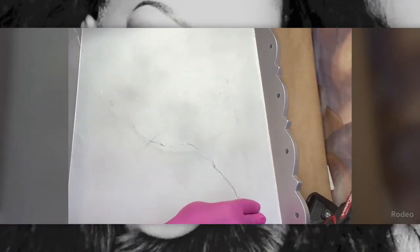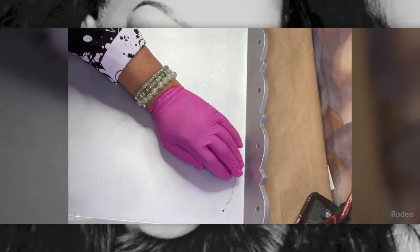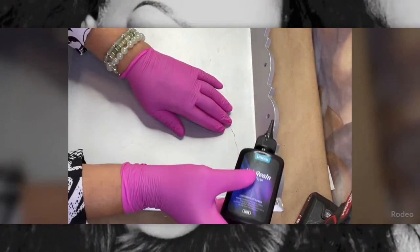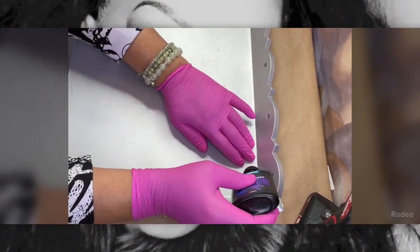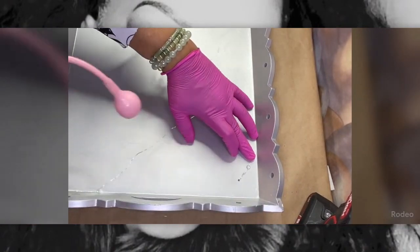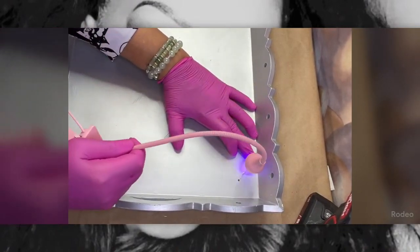So let's see. Let's just go around the outside of our tray. I have my UV resin. Hopefully y'all can see this. And I'm just going to put some over the wire just like I do whenever I have my hot glue gun. Let's turn this on. But the UV resin is so much faster.